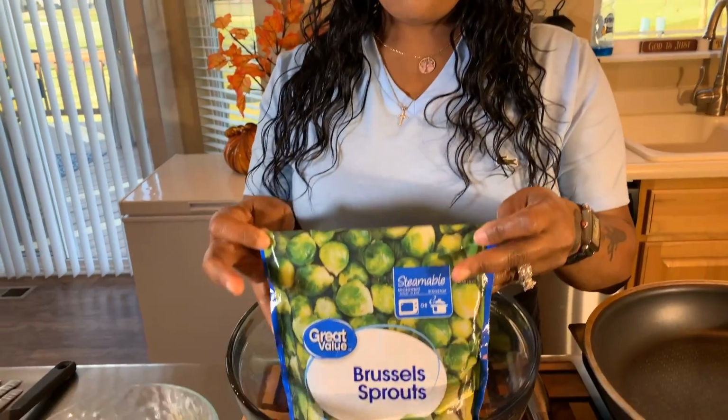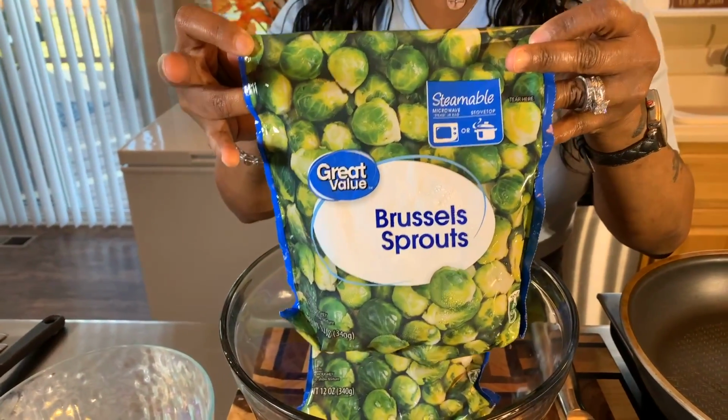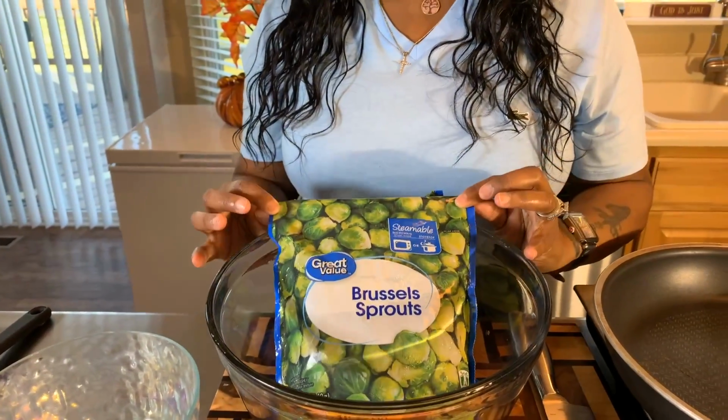Here are the lovely ingredients you will need. Of course, you're going to need some Brussels sprouts. Now, when it comes to Brussels sprouts, you can purchase them fresh in your produce section, or you can do like I did. I like to get mine out of the freezer section. So I went to Walmart and I purchased these. Now listen here. What I did was I thawed them out just a little bit. In this bowl, I kept them in the bag and I just put cold water, and it took about an hour and a half and they're nice and soft and thawed out.